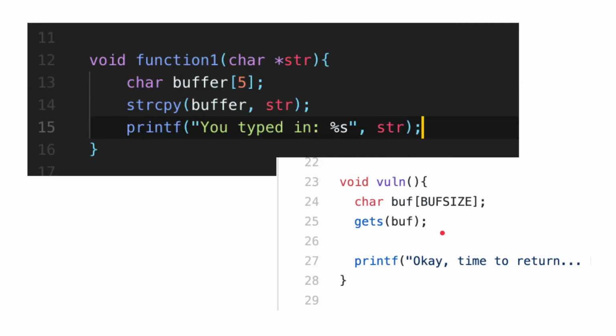These are well known to be insecure, deprecated functions. There are already better alternatives like strncpy or fgets that are much more secure and only read a specified number of bytes to the buffer. However, you'd be surprised by how many old and deprecated programs there are out there.